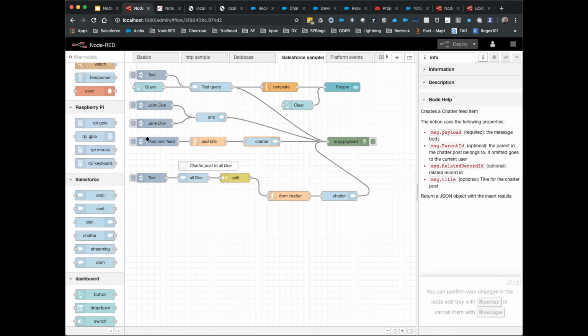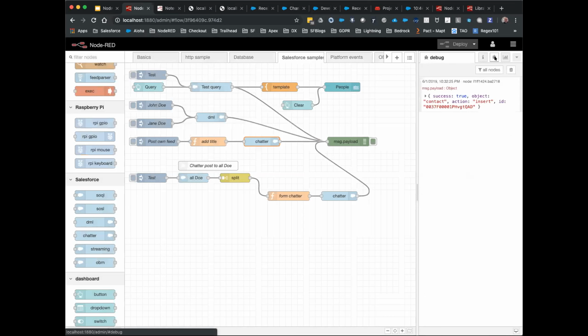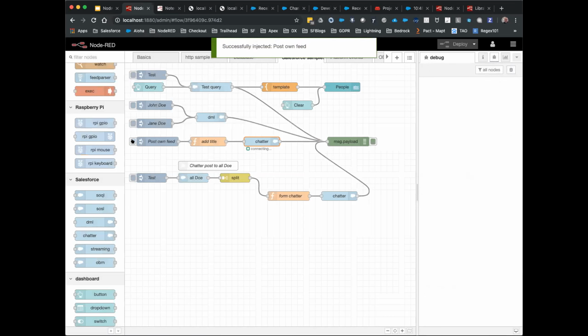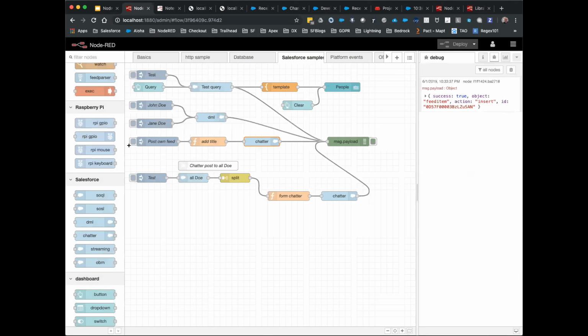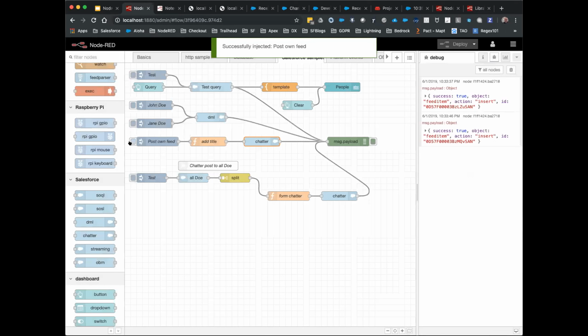So let me try that. I want to post something to my own feed. So okay, always look at the debug window. I click on the post. It says injected post your own feed. Watch the chatter button for a moment. Very briefly, a little green box says connecting, and then it says injected.